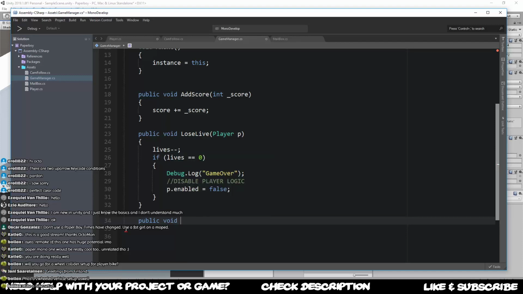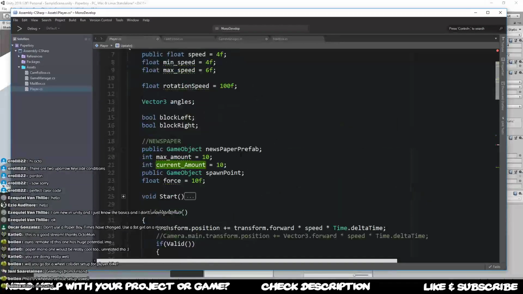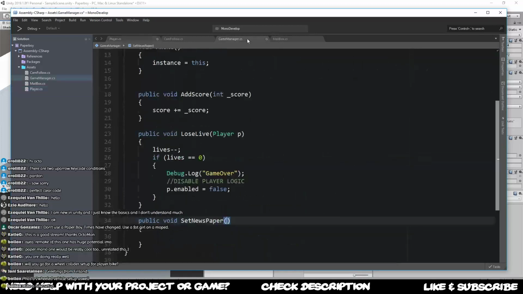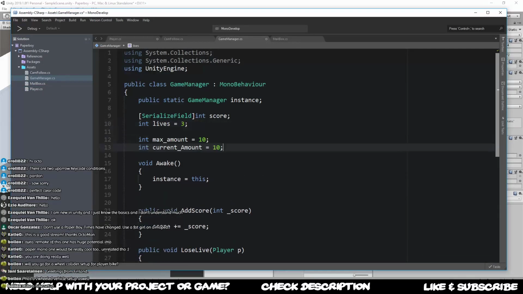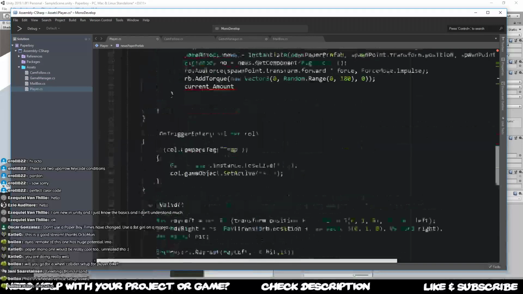So public void, I'll name this maybe SetNewspaper, because we can add to it or we can also decrease from it. And we're gonna bring everything from the player over here into this. Also, we need to put in some arguments, because whenever you want some logic to pick up newspapers which are lying around, you want to take care of that over here. So we're gonna keep on spawning the stuff over there, but the amount over here, the maximum amount and the current amount, are the ones you want to take away from there and put into the game manager, so the game manager can keep track of how much it actually has. And so we can set newspaper and we can request newspaper, like the newspaper amount. We're gonna do all of that in a sec.